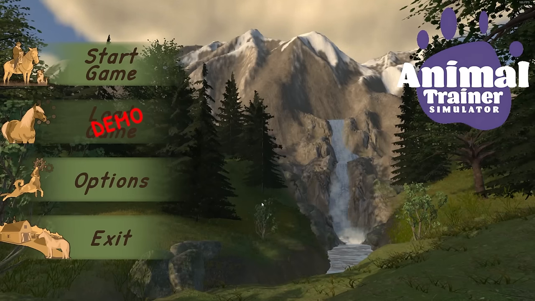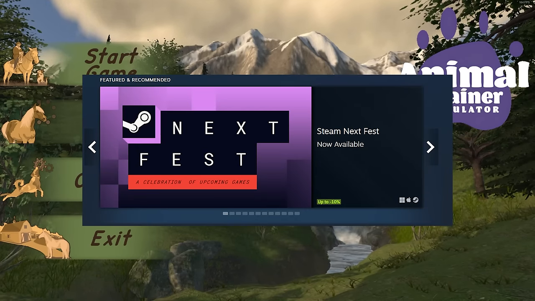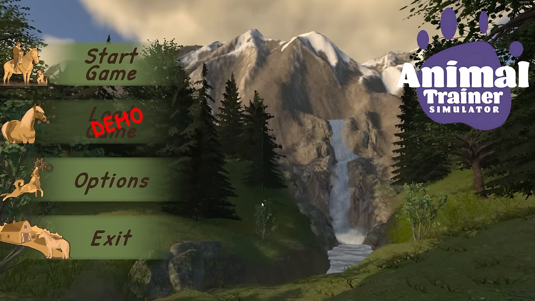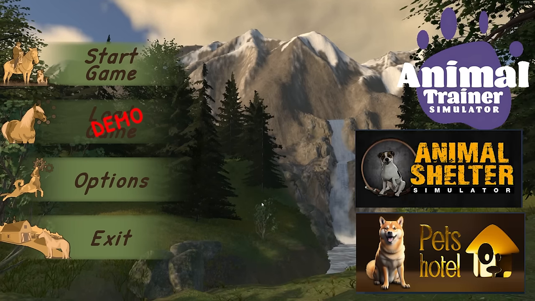Hello, everyone, and welcome back. So it is now Next Fest on Steam, and if you're not familiar with what that is, it's a period of time where there are a ton of demos to try out for upcoming games. I found one that I'm particularly interested in called Animal Trainer Simulator. It is by Games Incubator, which is the creator of Pets Hotel and Animal Shelter Simulator.